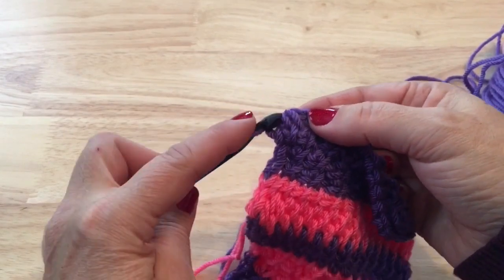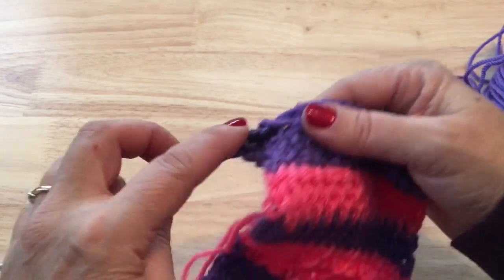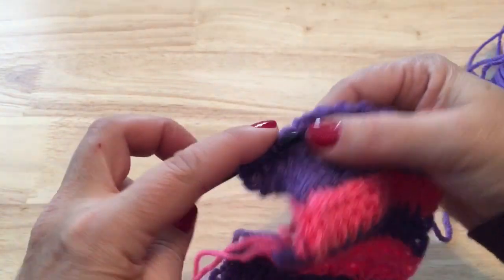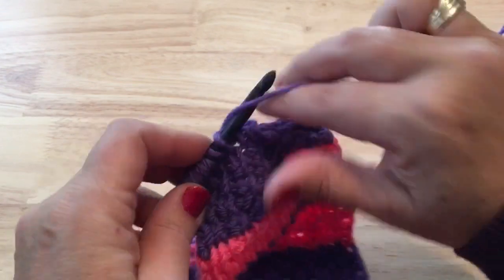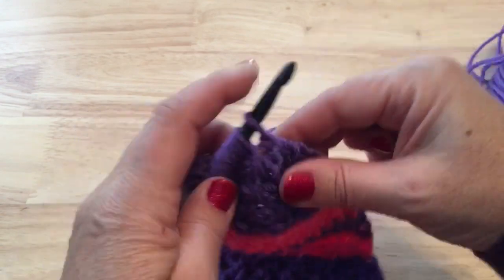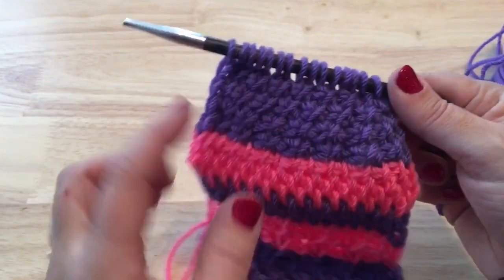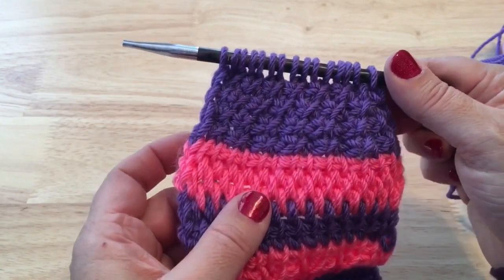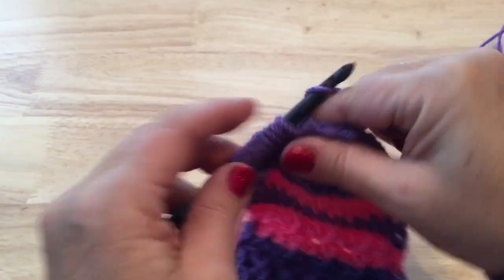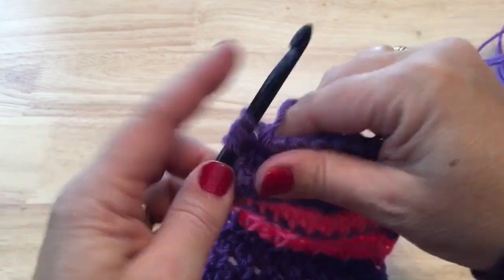This one we'll go back to how we did it the first time. We'll skip that first loop, pick up the next, and work our cross stitches down the row. And when we work these cross stitches in the alternating rows as I have done, it will make that diagonal design. Okay, so the patterns will tell you which way they want that to be worked. You can go ahead and work as many rows of this cross stitch as you want to feel comfortable with this stitch and to be ready to use it in our block.